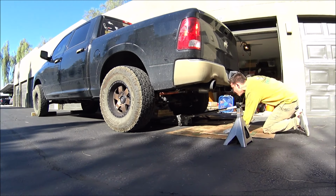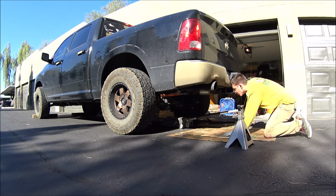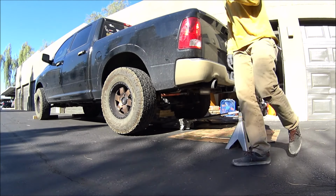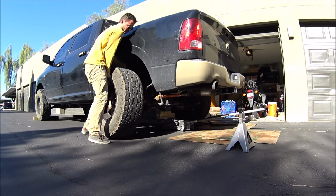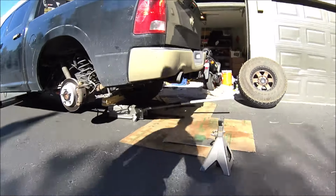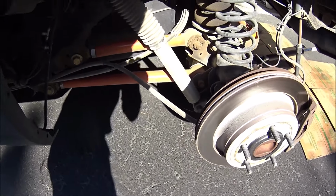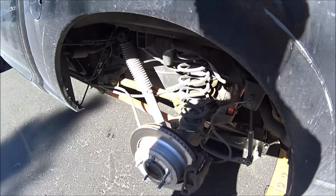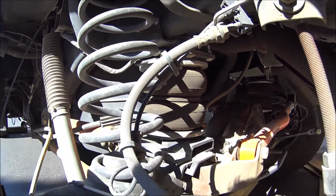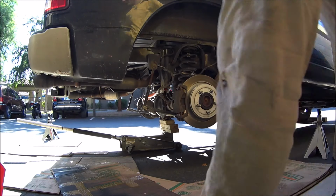Order of operation. You're going to disconnect your airbag system from the breaker. You're going to depressurize the airbags. It doesn't really matter when you do that, because you'll realize that the airbags are pressurizing or depressurizing when you mess around with the jack there. But that's what you want to do first, and then you'll take off the brake calipers, not to mess up the brake lines. Then you take off the bags. Then you'll loosen those sway bar end links, and you just have the shocks to deal with, the top and bottom bolts from there.